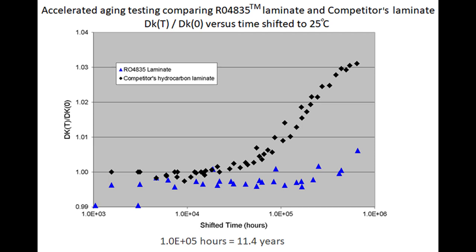However, the RO4835 material has improved thermal aging characteristics, basically 10x. So it will still come to the same oxidation level and shift in dielectric constant, but it takes 10 times as long as compared to the RO4350B laminate, which, by the way, has been used for decades in high temperature applications and works quite well. So the 4835 is just one step beyond that. You might say it's optimized for these higher temperature exposures.